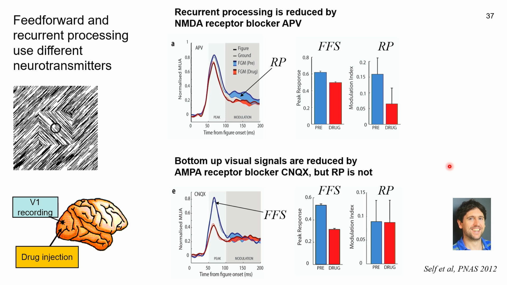Of course, for one thing, it would explain why recurrent signals are more susceptible to anesthesia. Maybe anesthesia is more targeting NMDA type receptors than AMPA receptors, for which there is actually also some evidence. But of course, maybe at a more fundamental level, it could maybe also explain why consciousness is more depending on recurrent processing, because NMDA receptors, of course, we know, are very much linked to learning. So neuroplasticity, the fact that you can change the connections between neurons, is of course the essence of memory and learning.